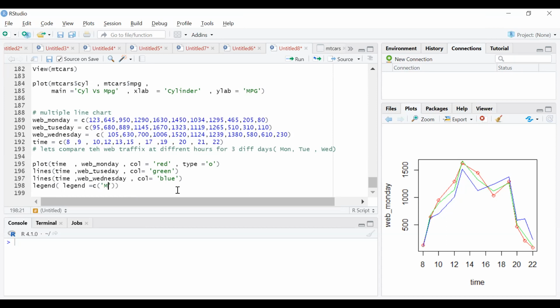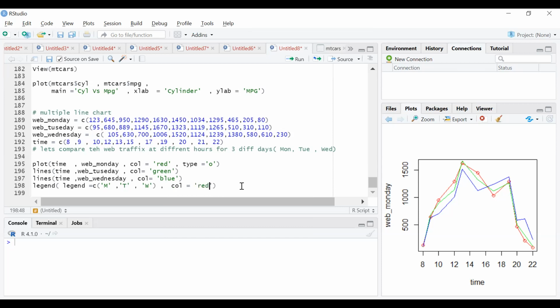So the first color would be for Monday, the second color for Tuesday, the third color for Wednesday. Then legend and color equal to whatever colors I have given.